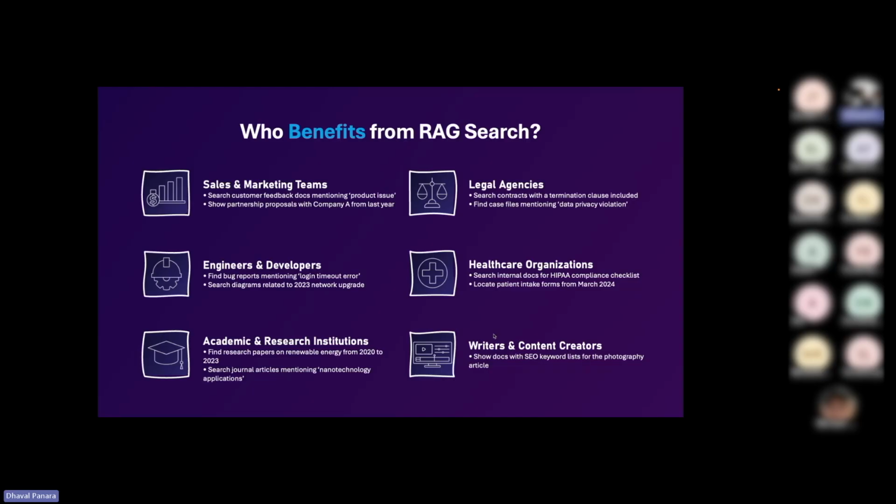So with QSearch, in a dentist's case, for example, they can find information about a particular patient. Just type that patient's name and the question you want to ask, and it will generate an answer for you, rather than going through your documents, looking for the patient file, opening the patient file, and then getting the information. Just ask QSearch, I just need information about this patient. It will quickly generate that for you. Similarly for lawyers or legal agencies, just start asking questions in QSearch and it will generate an answer for you.